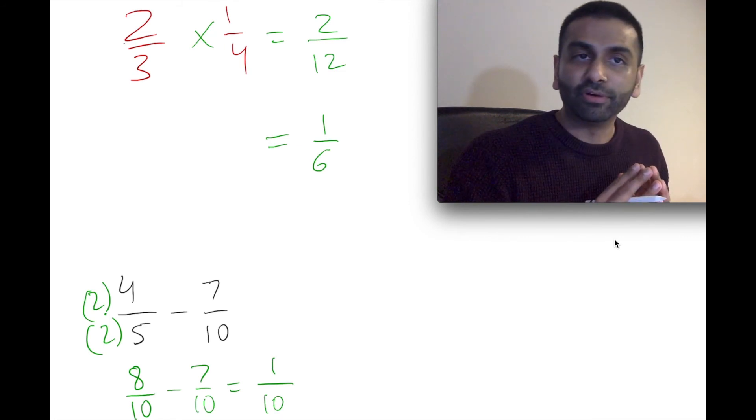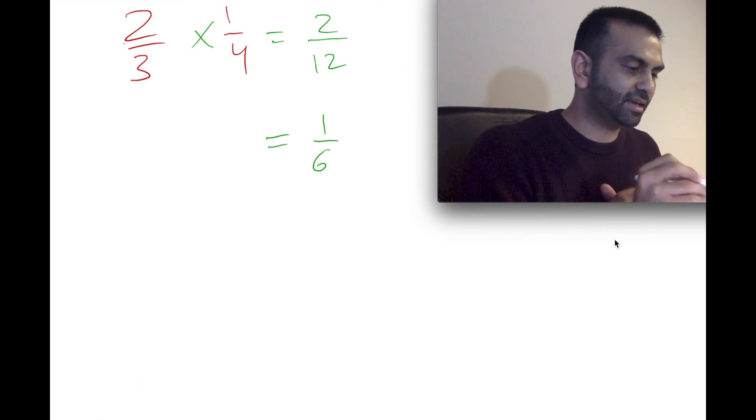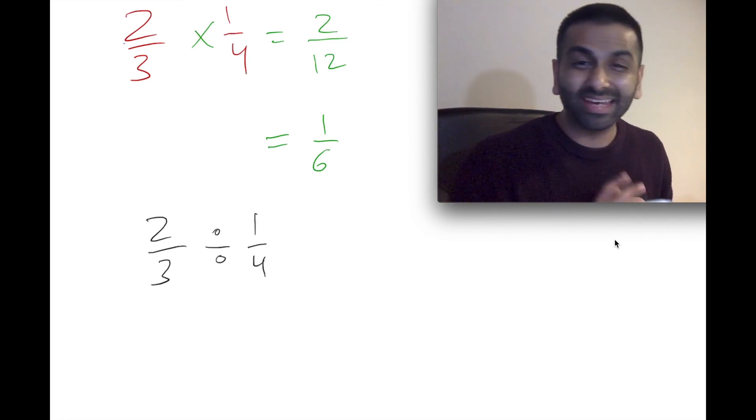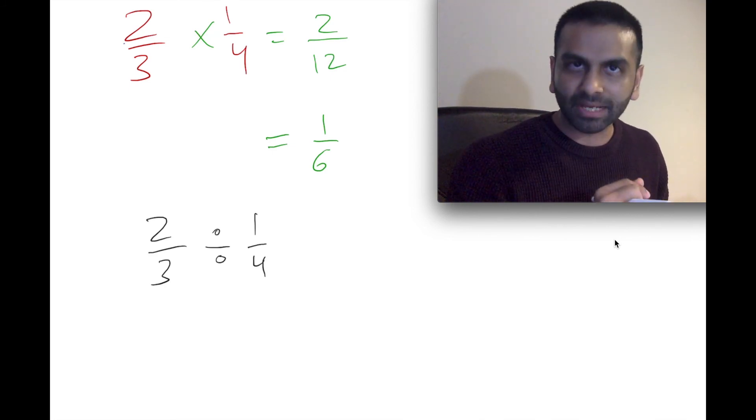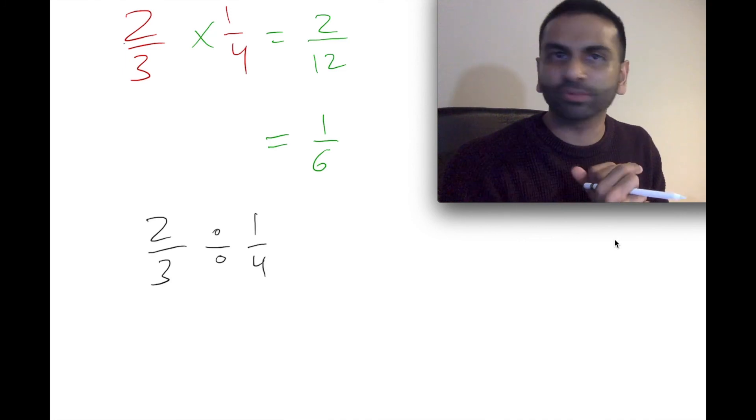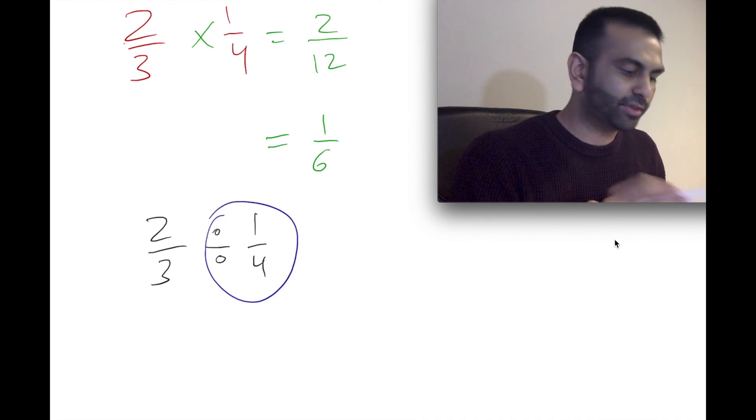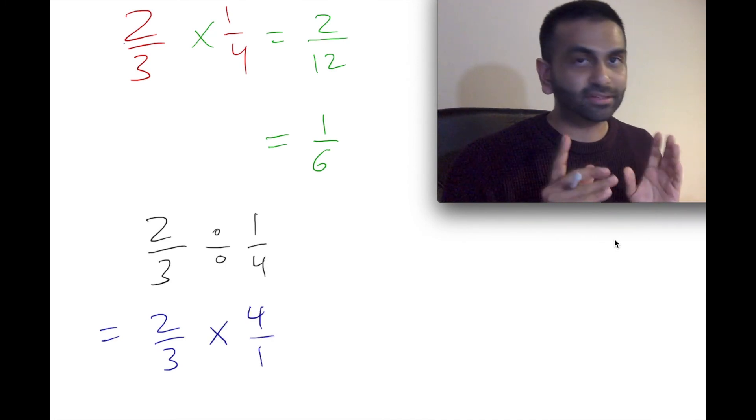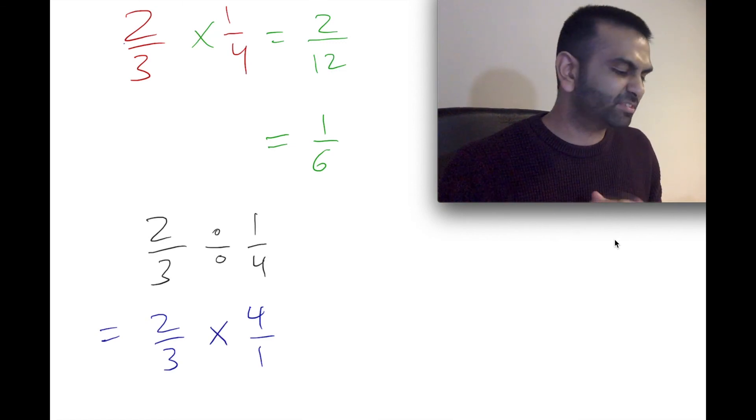If we're dividing, on the other hand, if it was division, then let's see. If that problem was instead 2/3 divided by 1/4, you just got to do one little thing before you multiply. You essentially multiply by the reciprocal. Reciprocal just means you switch the numerator and the denominator. So here, instead of 2/3 divided by 1/4, we're just going to say that that problem is 2/3 multiplied by not 1 over 4, but rather 4 over 1. Notice that it's incorrect to say that you could just flip one of them and then multiply them. No, you have to always flip the second one.